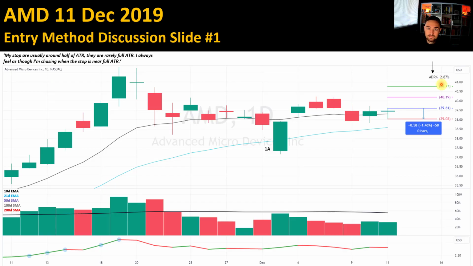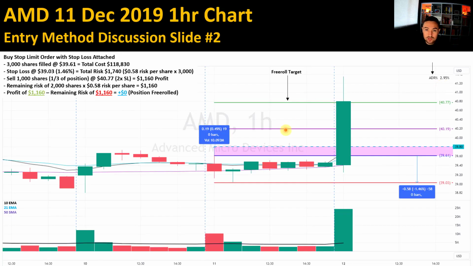But now how do you enter it? Here we go. If you were to use a buy stop limit order, that's my preferred approach. It also means you don't have to be myopically staring at a screen. I just do all of my scanning the night before, and then I plan my trades out. This is how I'm looking to enter it. I have a life as well. I'm going to buy it here with a buy stop limit order, put my stop loss there, and then my free rolling targets as well.